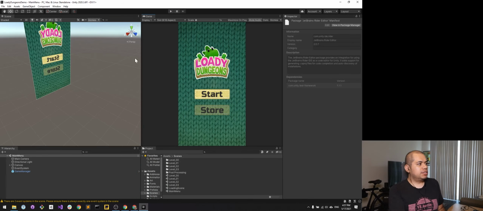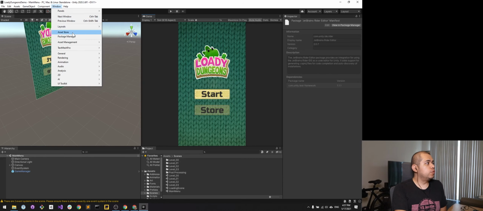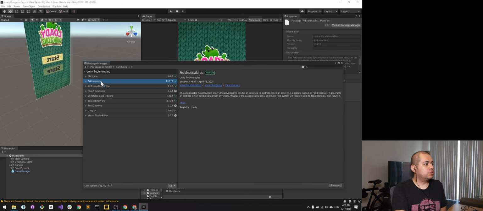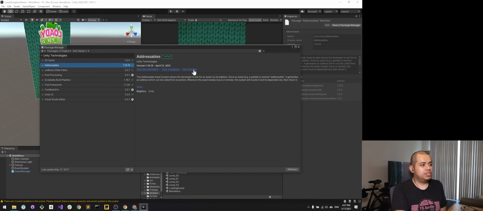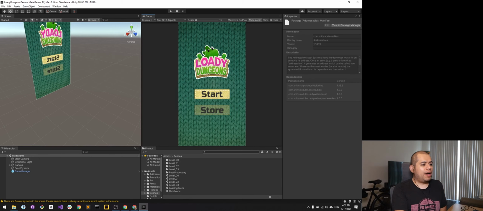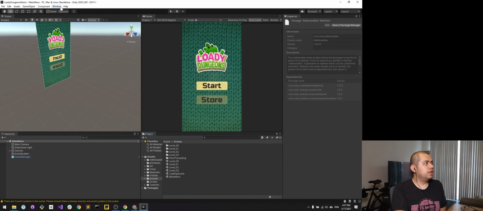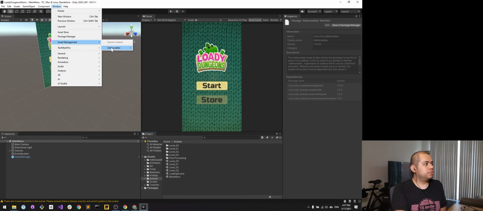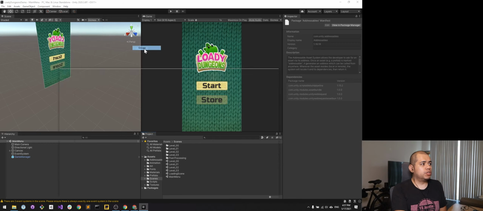Okay, so let's now talk about the addressable assets. If you don't have it installed yet, you have to go to Window, Package Manager, and make sure that you have the addressables package installed. As you can see here, I'm using the latest version or the verified version for my Unity editor version here. For CCD, it doesn't really matter, but that's pretty much it. Now, after I've done that, if I go here to Window, Asset Management, I have an addressables option with different windows. I'm going to start with groups.